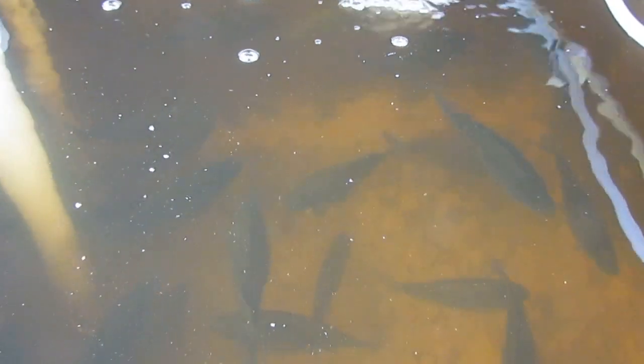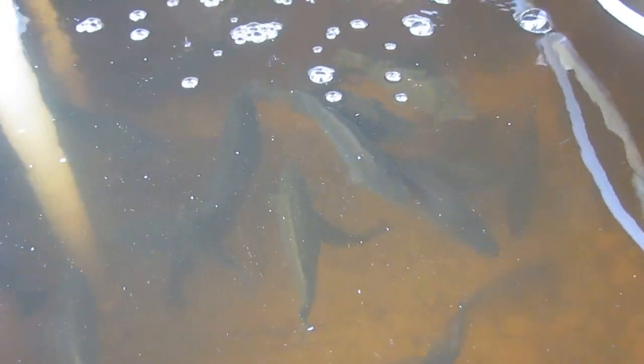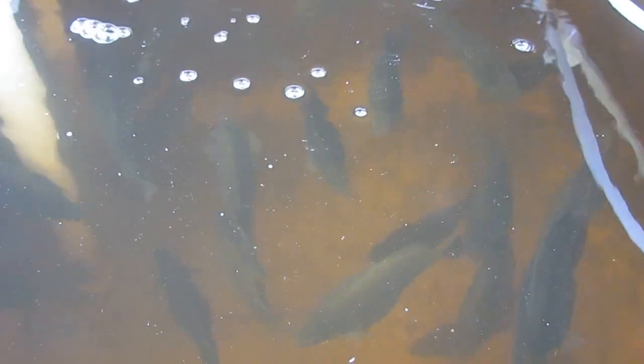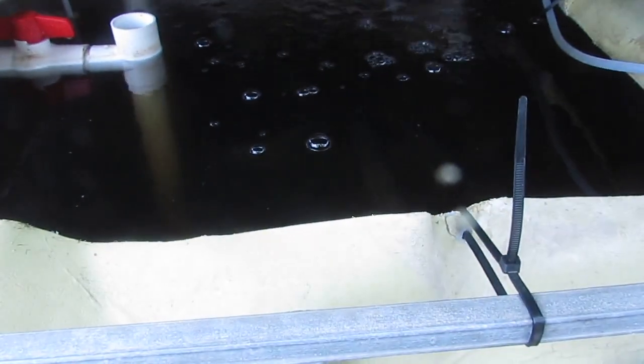Just down at the aquaponics — I'll show you what the water looks like now. I'll turn the pump off for a minute so you can get a better look. You can actually see to the bottom of the tank, so it's pretty much all cleared up. There are some lovely great big jade perch in there — one or two are looking rather dinner-sized. The discoloration in the water is actually tannins from the new feed they're getting, and there are still a few small suspended solids, but nowhere near as bad as the other day.